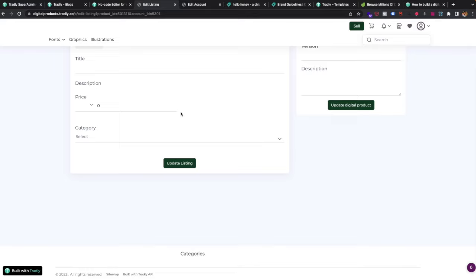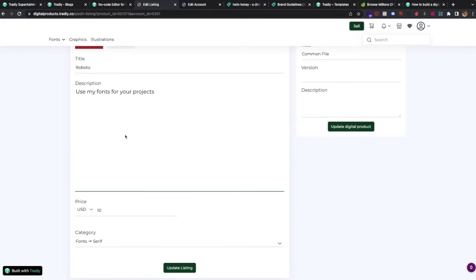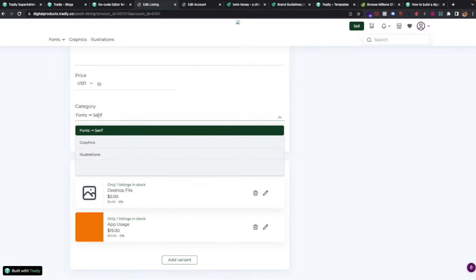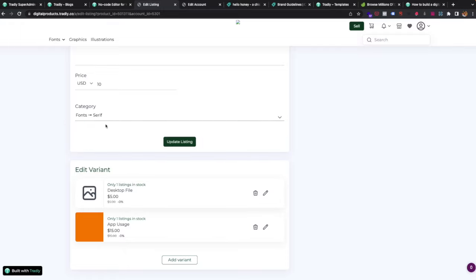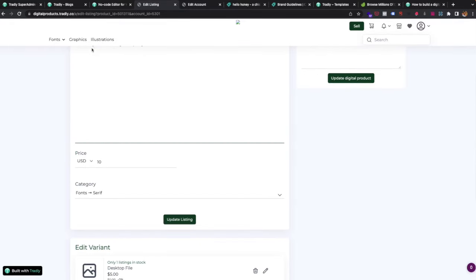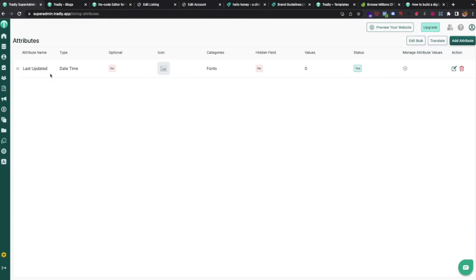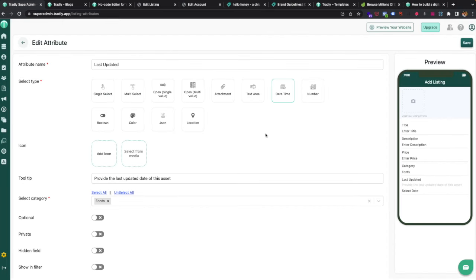Because I want to show you. You see here, even though I select font serif, it still doesn't show me this attribute. Why? It's because you need to select the subcategory as well.